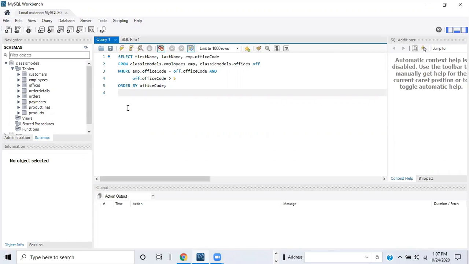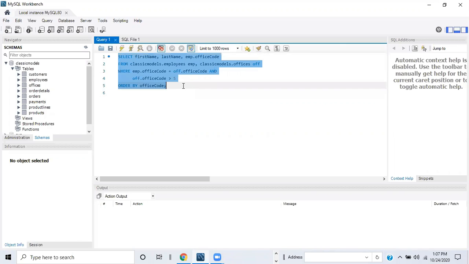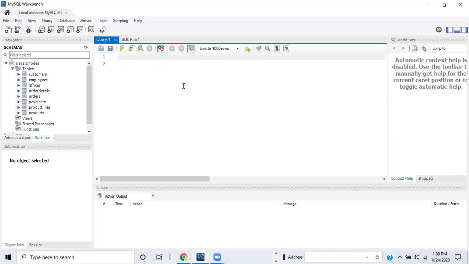Let's see. If you look on my screen, here's the limit clause. Now remember, this is all part of filtering your data, doing searches on your data, and returning a result set. Doing a query on your data. So the limit is the word limit, and then whatever offset you want.